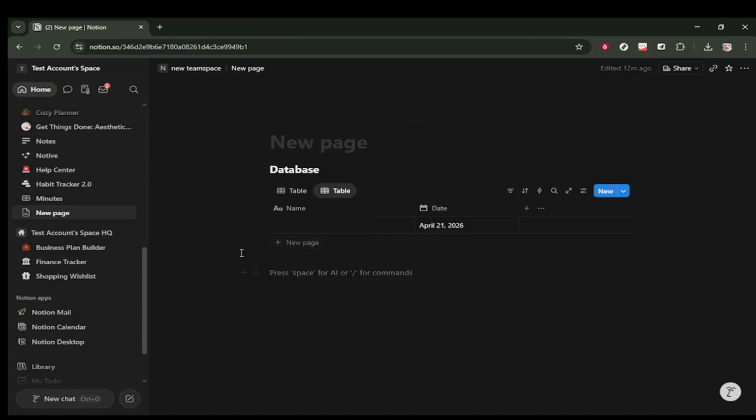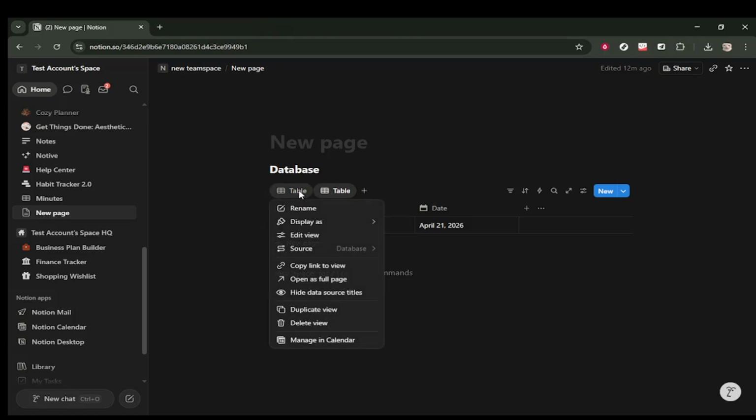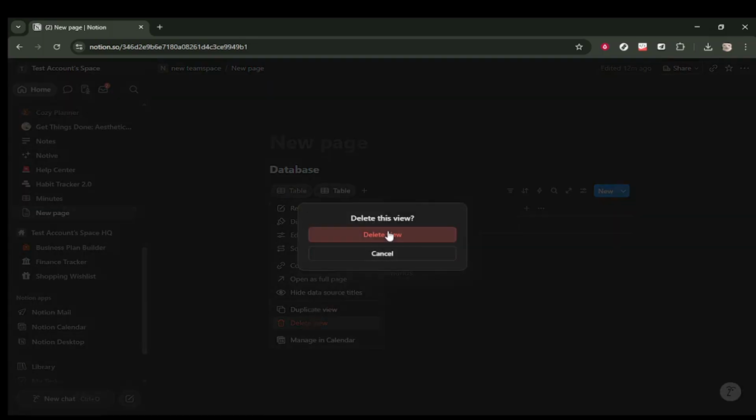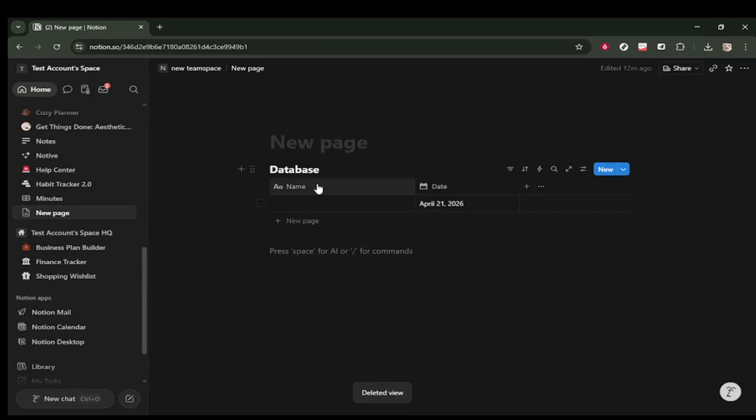On the page, click into the main content area where you normally add blocks. You are going to select the section that contains your table or the database you want to connect. If you already have a table on this page, make sure you click directly on the database area, not just plain text above or below it. This helps Notion recognize exactly what you are trying to link.